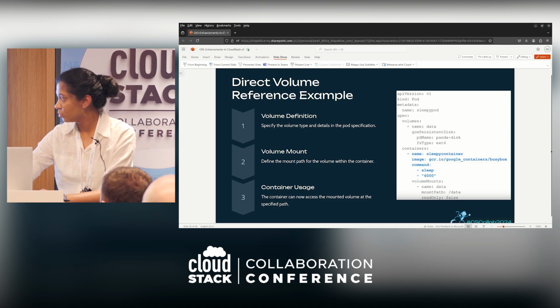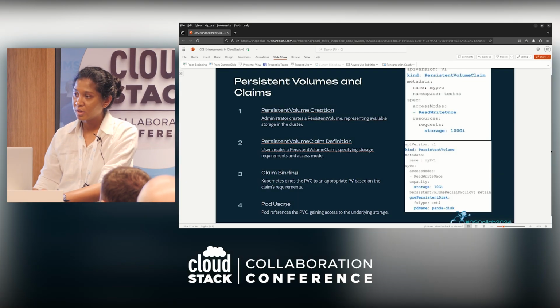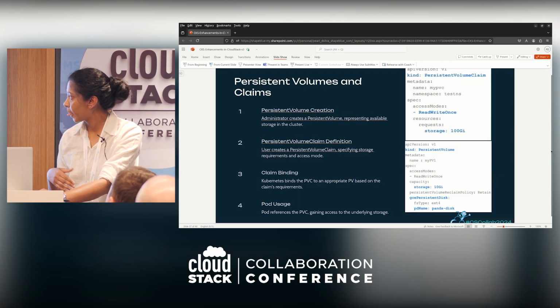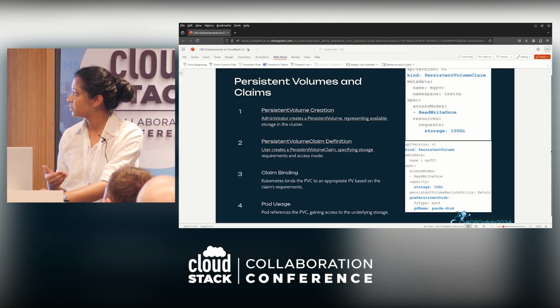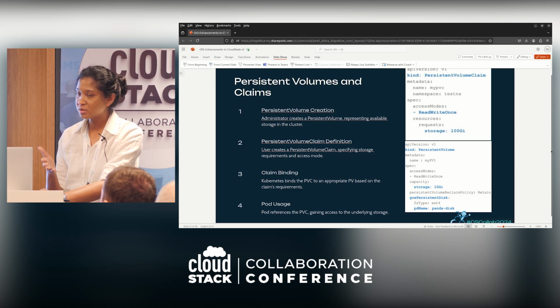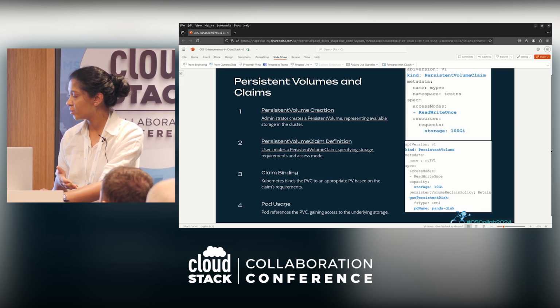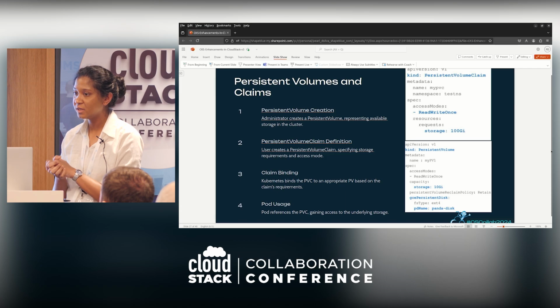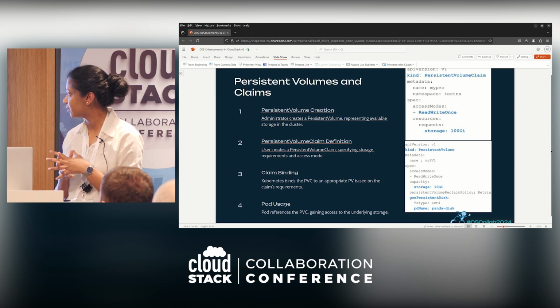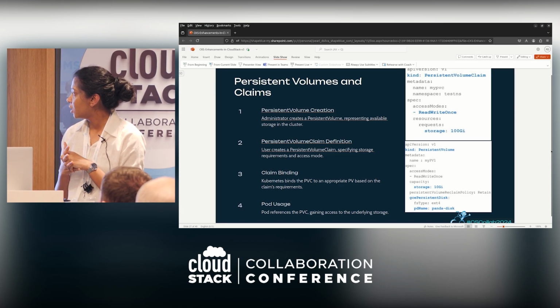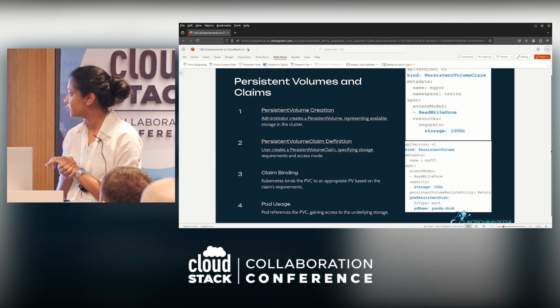So in order to make it more generic, we have in Kubernetes persistent volumes and persistent volume claims. Persistent volumes are created by the administrator, which indicates what volume is available and the amount of storage available in the cluster.